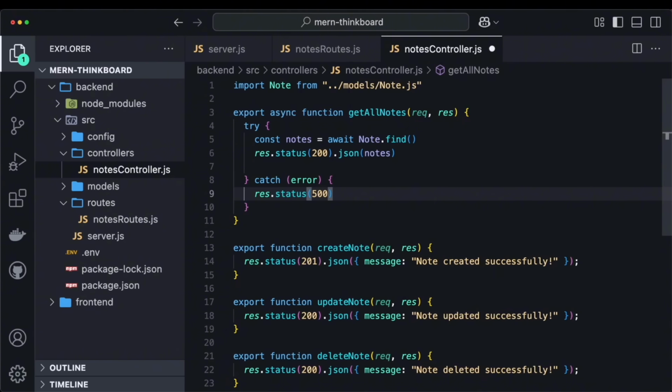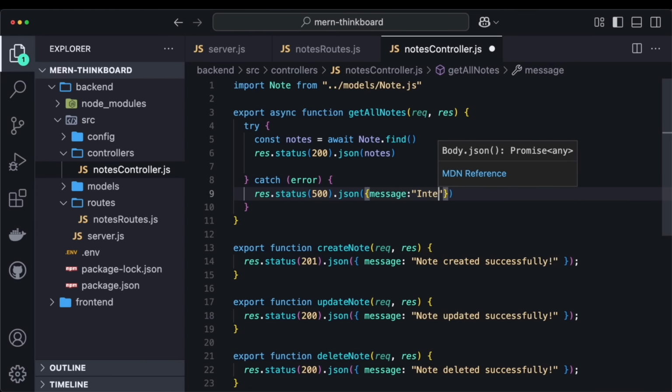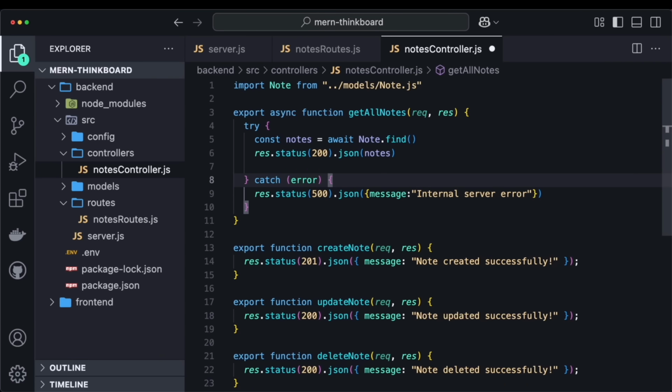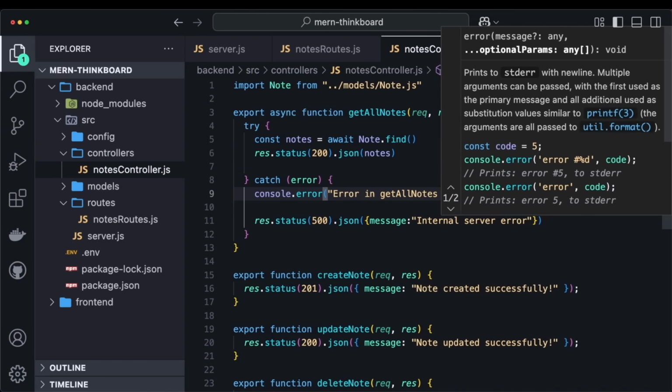This is something that we have told in the past. And we'll just say JSON for the message. We can say something like internal server error. And for debugging purposes, you can put the error in the console. So I'll say console.error, error in get all nodes controller, and then just put the error itself.